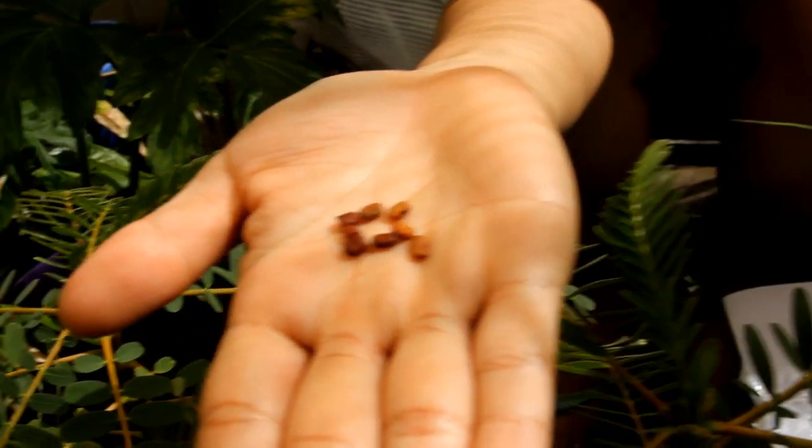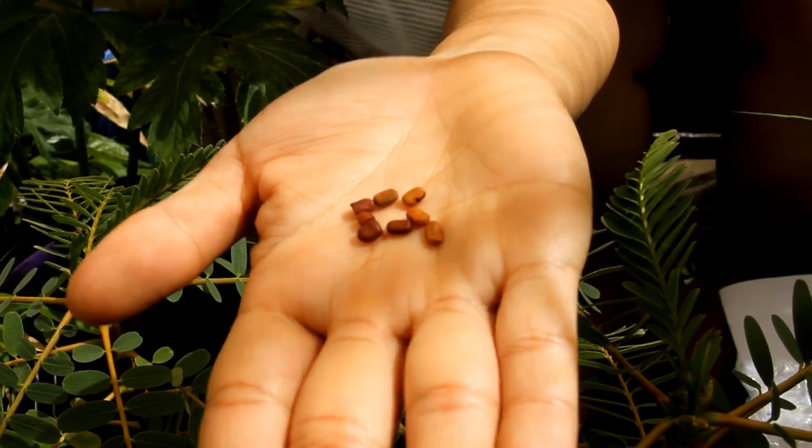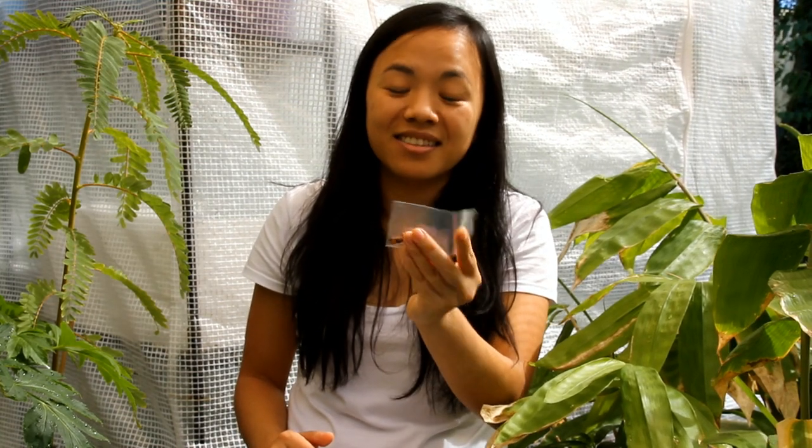I guess the process is what counts. I got some more seed after the successful germination and I'm going to do more germination if I can. Hopefully the seeds from these trees once they start to flower might have a better success rate than ones you get online, because you never know — they could be dead seed that they send to you.